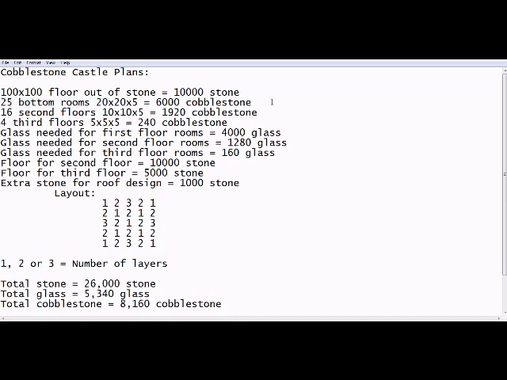The 25 bottom rooms, which is going to be the first floor, which is the 20 by 20 by 5, which is 6,000 cobblestone. Then the 16 second floor rooms, which is 10 by 10 by 5, and 1,920 cobblestone. And there's four third floor rooms, 5 by 5 by 5, that's 240 cobblestone.